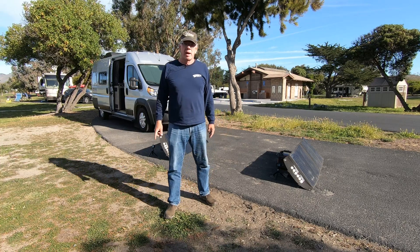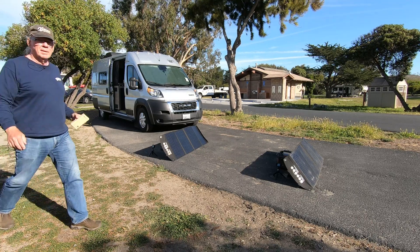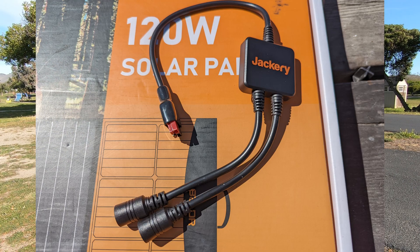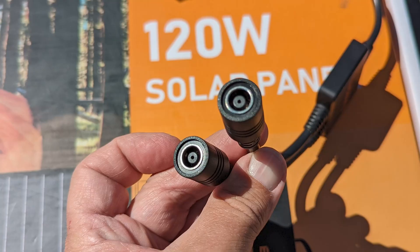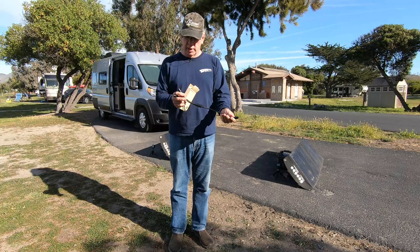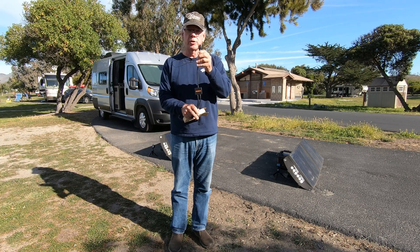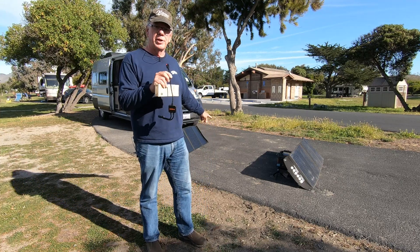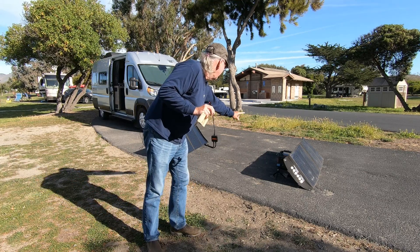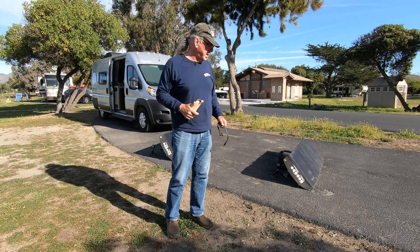Now I've got one more thing to do. I have this connector from Jackery — I haven't used it before. It's going to take me a little bit to configure it. I'll come back and add on attaching two solar panels into the big Jackery and see how many watts we get. Just for closing out this segment: 87 watts on this panel and 65 watts on the smaller Jackery.